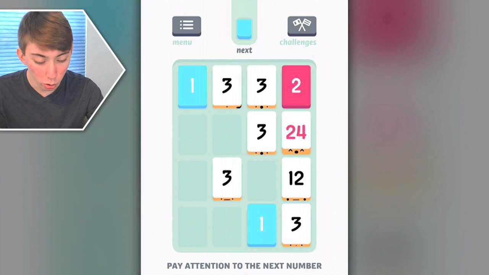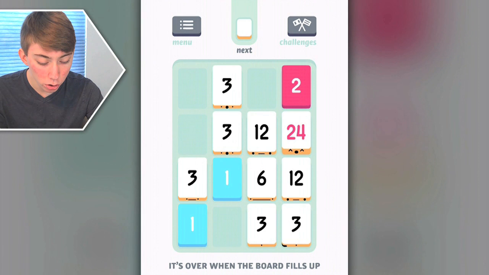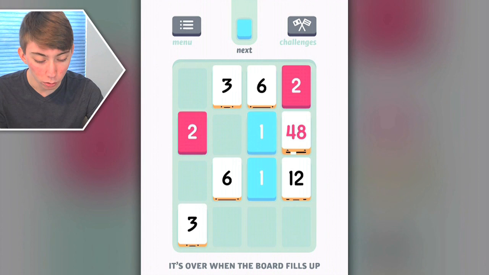Now, if you two 12s could touch really quick, that would be very helpful. Very helpful, indeed. You guys down here. Now, mate with these twos. They're nice, I promise. Now, put those bad boys together. 48, what you gonna do? Okay, and then, maybe that wasn't as impressive as I thought.